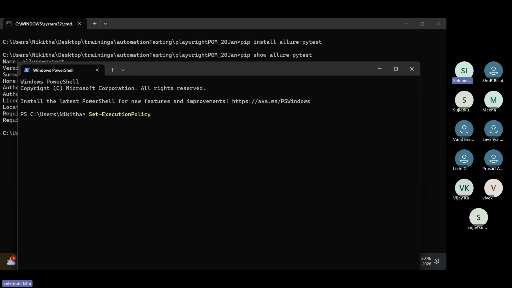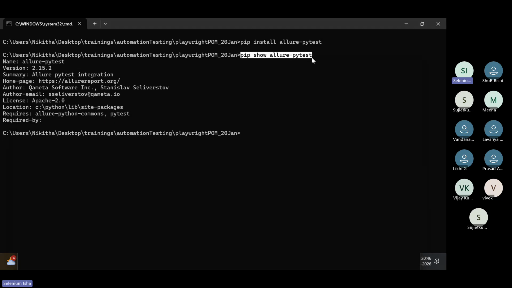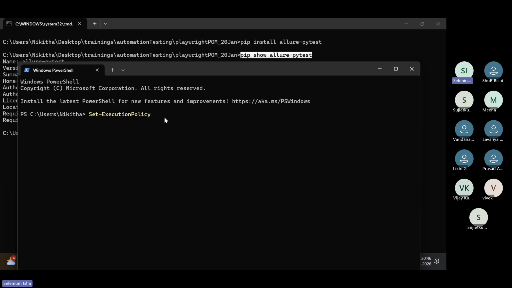For those who are facing an issue with this, if this directly doesn't give the Allure report, then do this particular setup as well. Else, if it is directly providing you an Allure report, you don't have to do this. Please be mindful. We are just trying to download Allure. We can do it from the command line, or you can do it from the UI, from the browser also, for the current user. We are just getting the permissions of the current user.